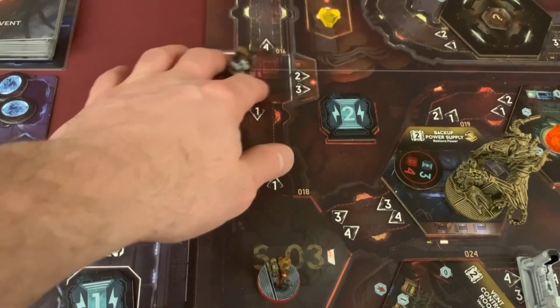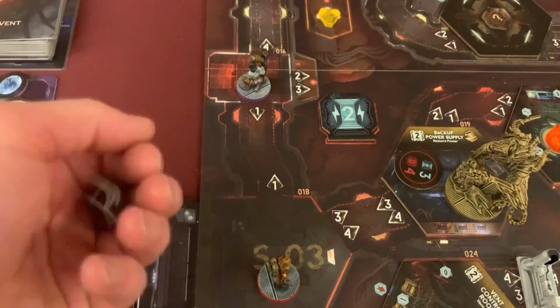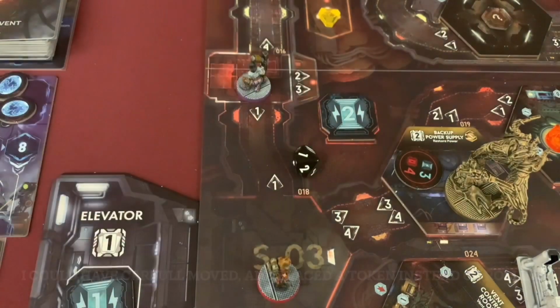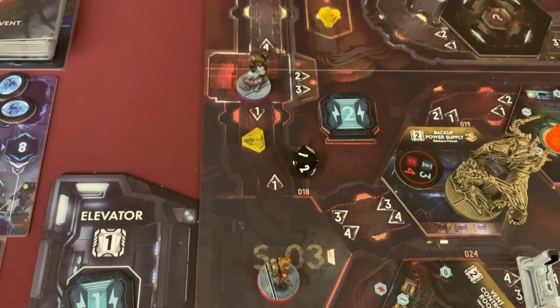She's going to go into this stairwell. She'll have to roll noise there, and we'll see where the noise token is placed. It's placed in 1, so I'm going to put it right there, which is totally fine. That's not going to affect any of our characters right now. Well, right now. That's her second action.